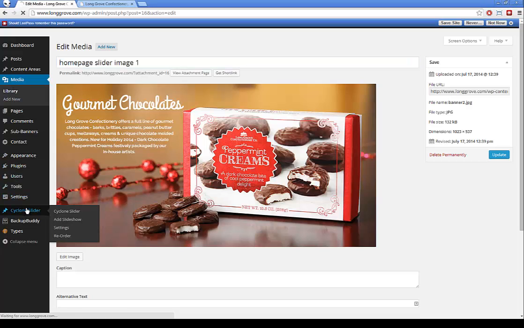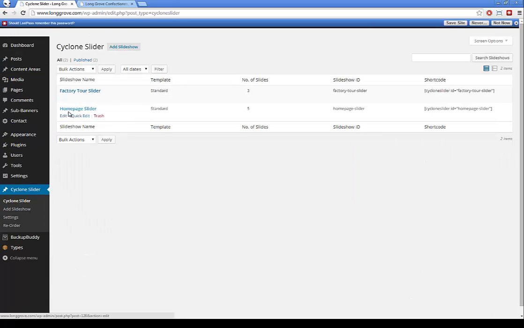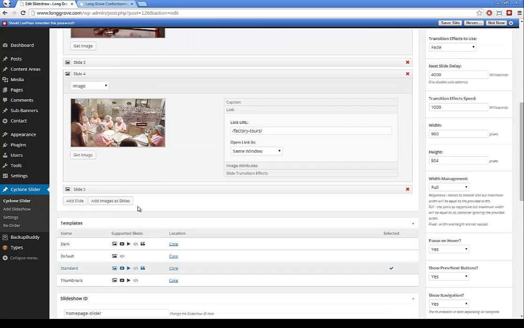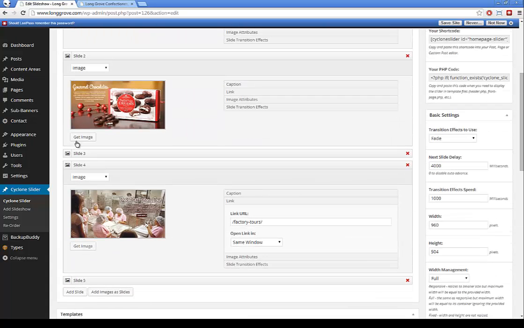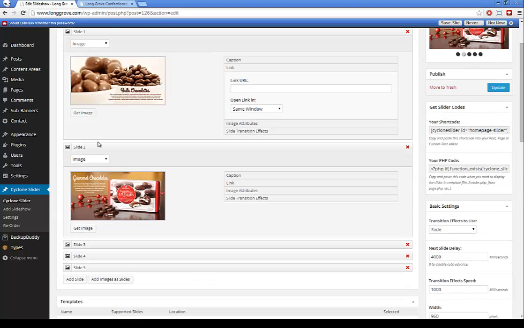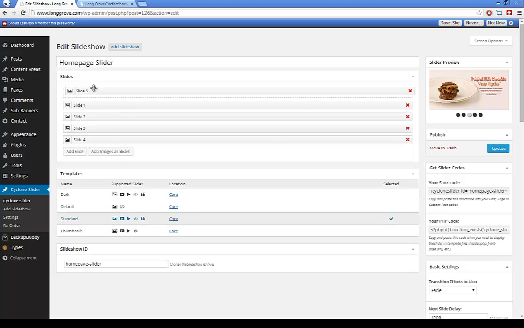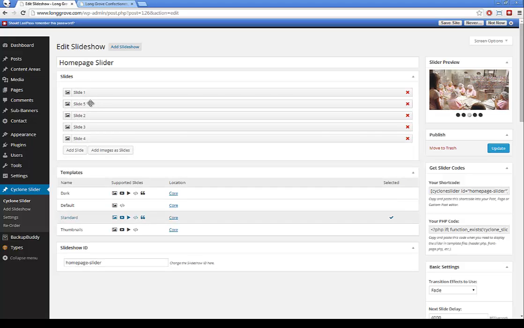But Cyclone Slider is good to know that it contains your slider, so that you have the option of adding new images. You could even, let me collapse all these, let's say you wanted slide 5 to be first. You can click and drag and change the order.